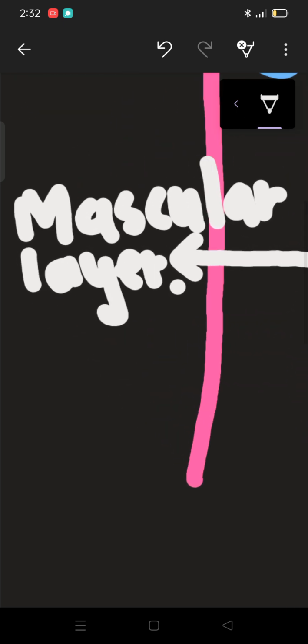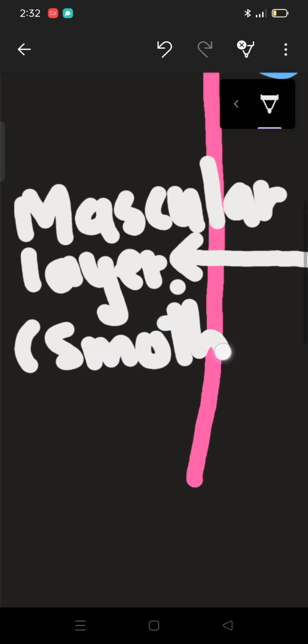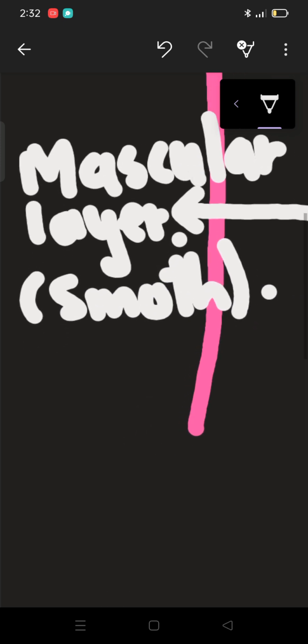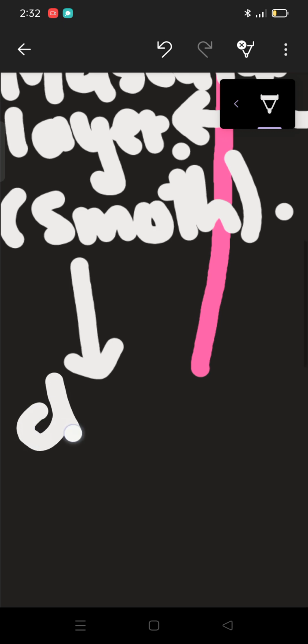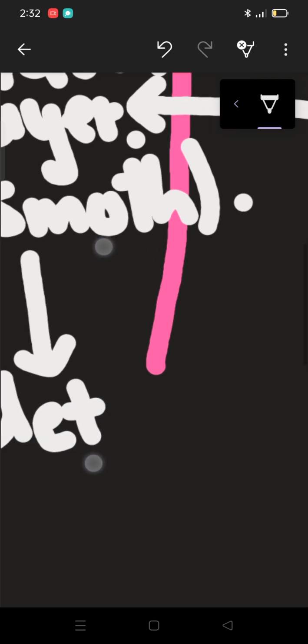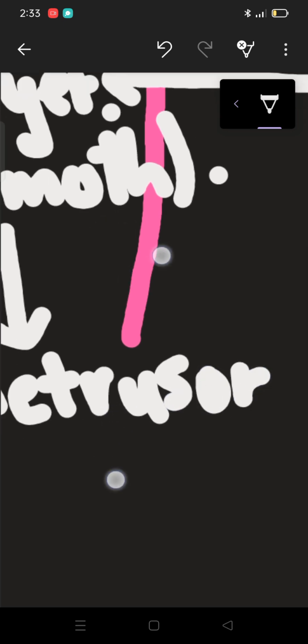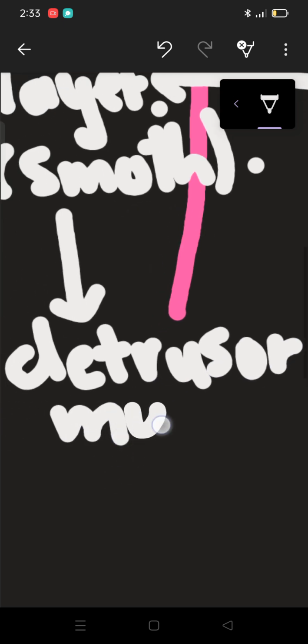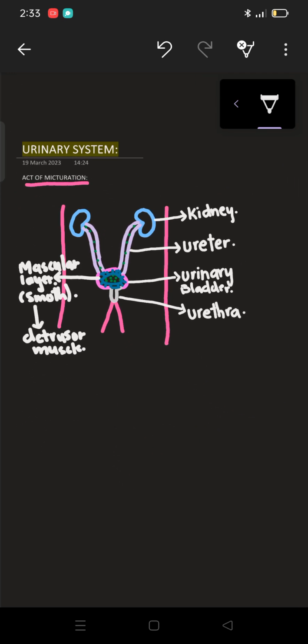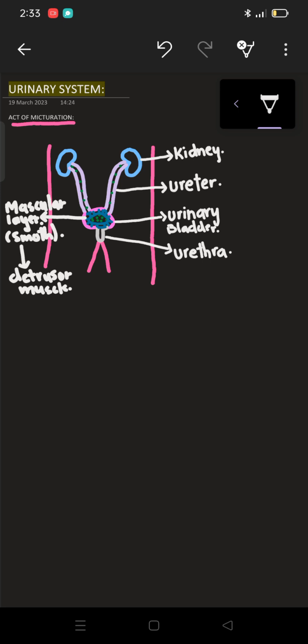These muscles in the urinary bladder are also known as detrusor muscles, so I am writing detrusor muscles here.